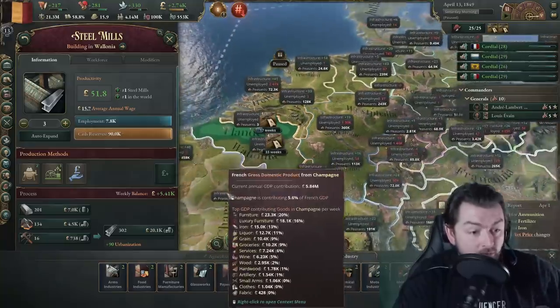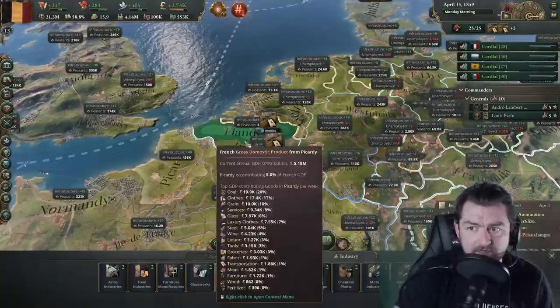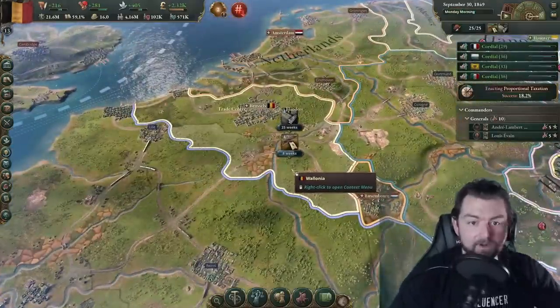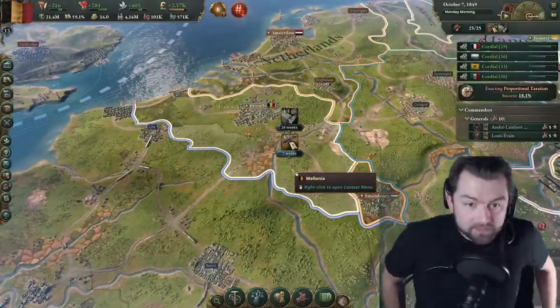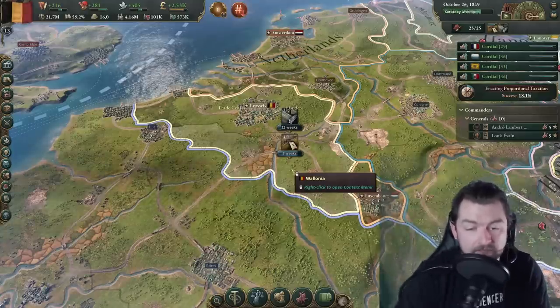We have the number one steel mill in the world. How? Guess I can expand it twice. Damn. All right. We're going to go for proportional taxes. We're going to try and start doing stuff to boost our income. We are going to need this, considering how wealthy we are, specifically to boost our economy and simultaneously to be able to use on war.